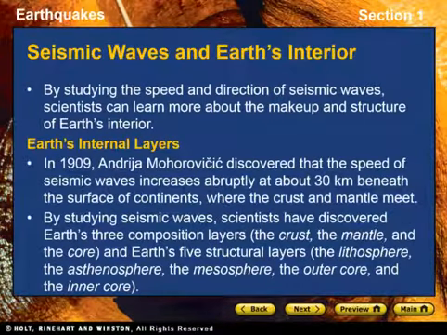And for the last slide for this video, seismic waves and Earth's interior. We're going to start to talk about Earth's interior next time. But here's the thing. By studying the speed and direction of seismic waves, scientists can learn more about the makeup and structure of Earth's interior, because we know that, for example, one type of wave can travel through solids, liquids, and gases, and can move through the body of a medium. We know that another type of wave can only move through solids. We know that a different type of wave can only move along the surface of a medium. And so we know all these things about different types of seismic waves, and we can use these different ideas to get an idea of what the inside of the Earth looks like.